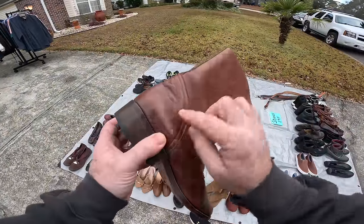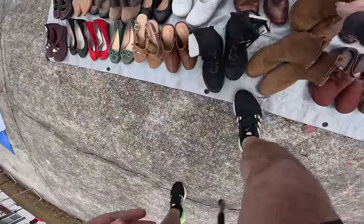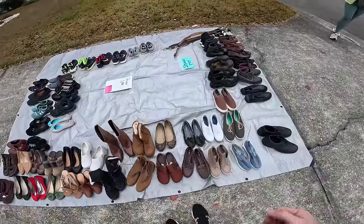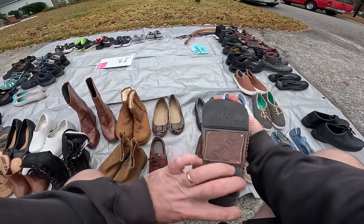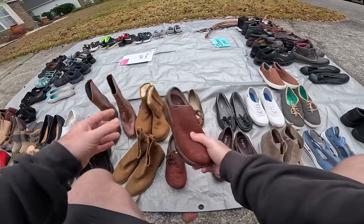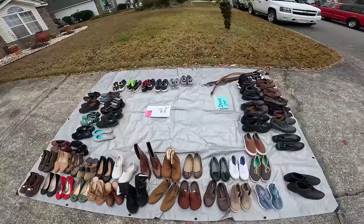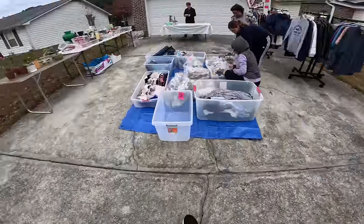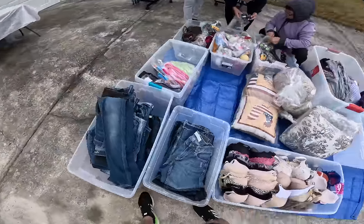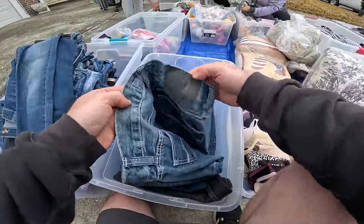What type of boots are these? These look like Frye boots but they're not. These are pretty good shoes - did you know that? Born. They're pretty nice. These are in like super good condition for a dollar. Pick them up, they're only a buck - pick up all of them.